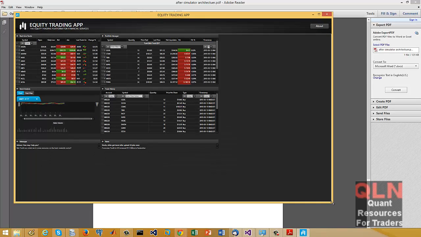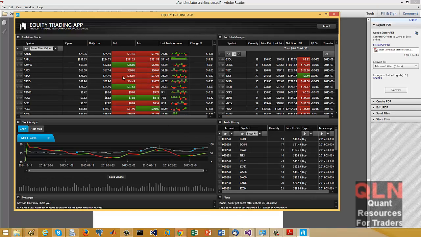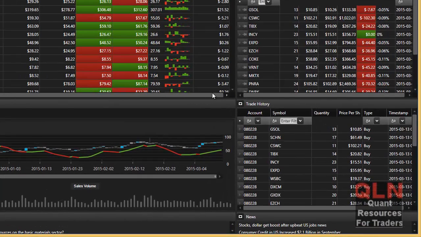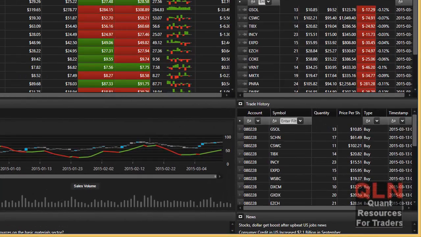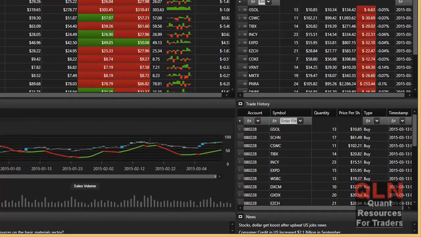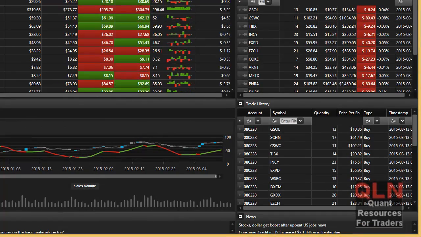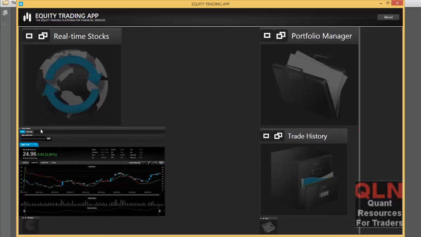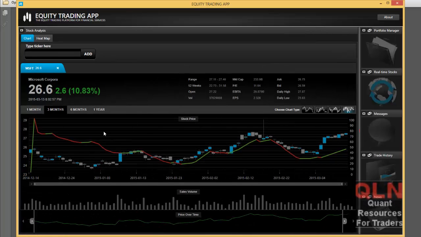This app's awesome. Okay, so what we have here is a real-time stock, so that would be coming in from the database. So that's what I'm going to be building out next. And you'll be able to get the bid and ask, and you'll be able to see all the little activity going on, and the change, and all that fun stuff. And obviously, the chart, there we go. The chart gets updated with it.